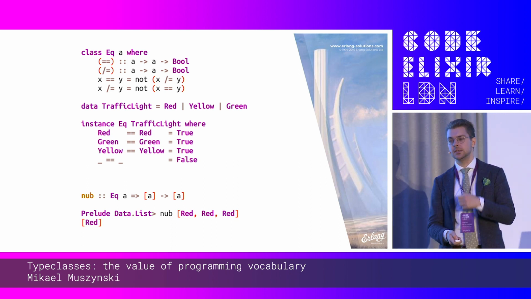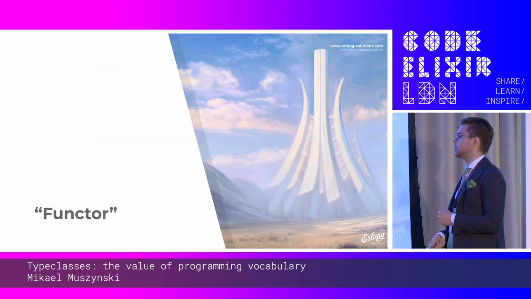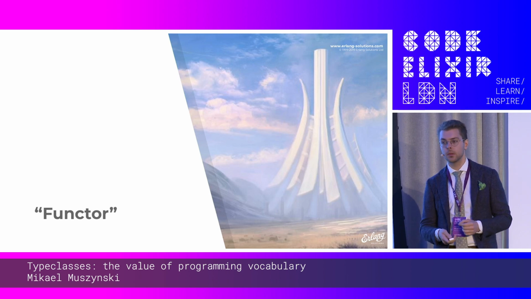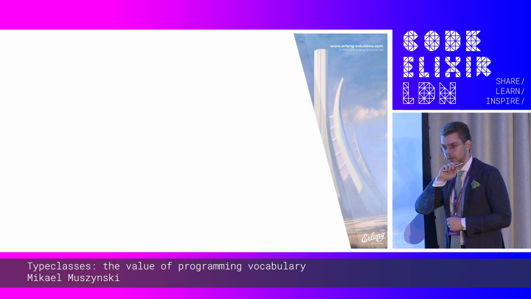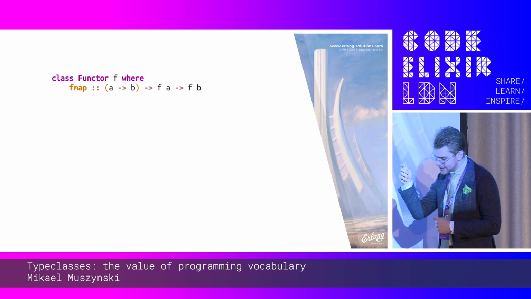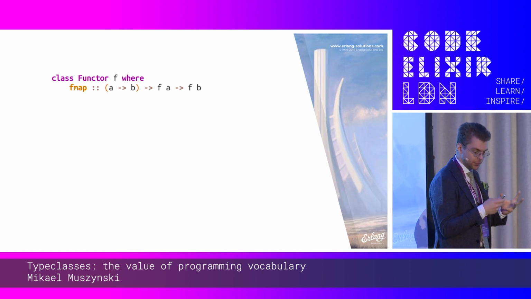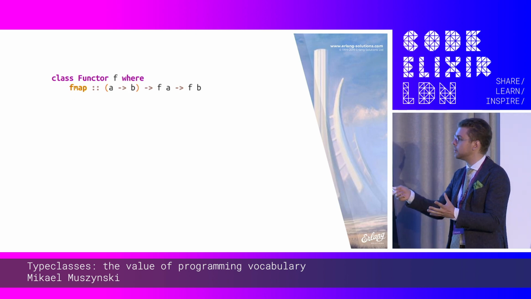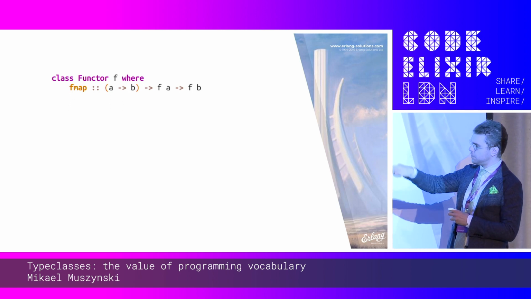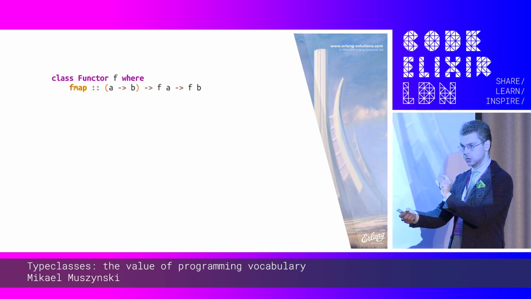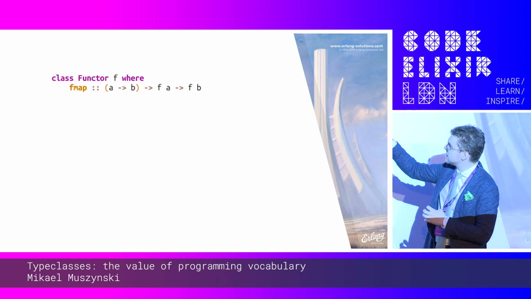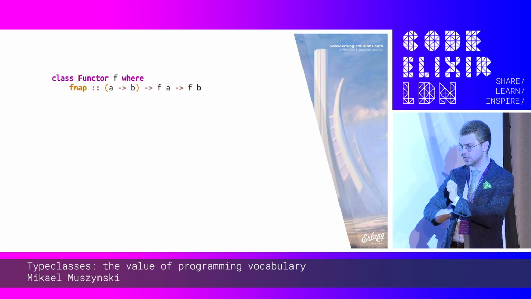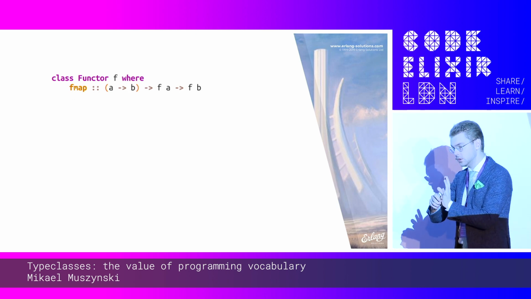Let's move to something that is an interface and has laws, and that would be Functor. You have all actually used a Functor, and that is lists. We'll see more about that in a second. So Functor has one function. The interface is just one function, which you need to implement. The laws we'll get to later, but just one function, fmap. The function fmap takes a function which takes one argument of type A and returns type B.